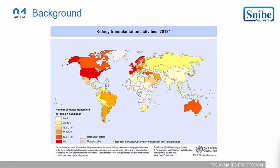Therapeutic drug monitoring. The second group is immunosuppressive drugs, which are used after a transplant has been done, because these days transplantation is increasing worldwide. Whenever your body receives any organ, the immune system naturally produces antibodies against that tissue or organ, and that's why we need to provide the patient with immunosuppressive drugs.